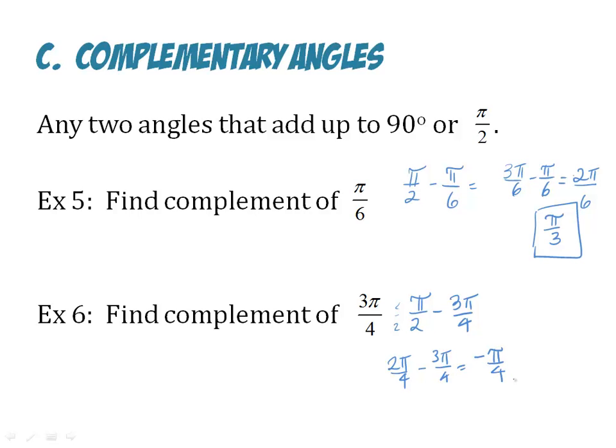Okay, your complements cannot be negative, which means that 3 pi over 4, think about it, where's that graphically? It's over here, right? Well, that's greater than pi over 2. Here's pi over 2. That's greater than that, so there is no complement. You would just say there's none. Okay, there's no complement at all. So sometimes they'll ask you that, but think about where it is on the graph and you'll understand why it came out negative.